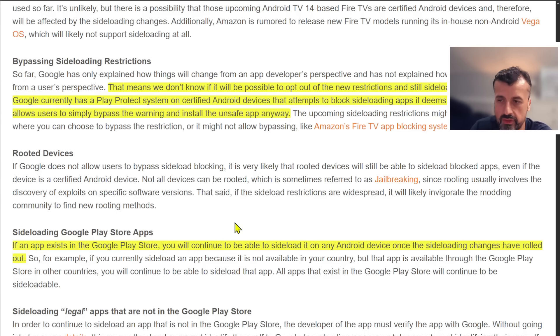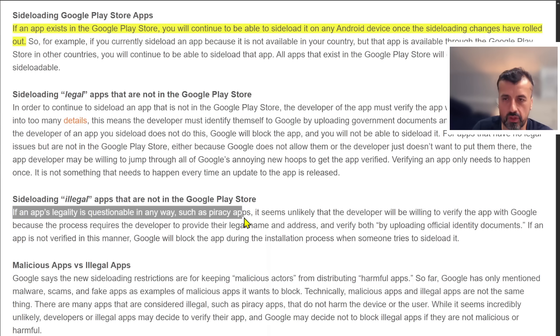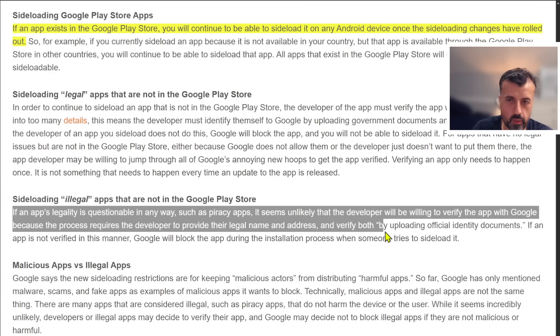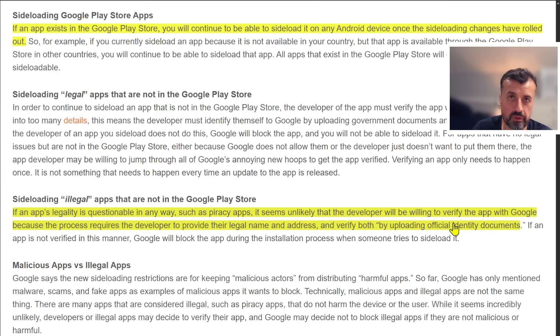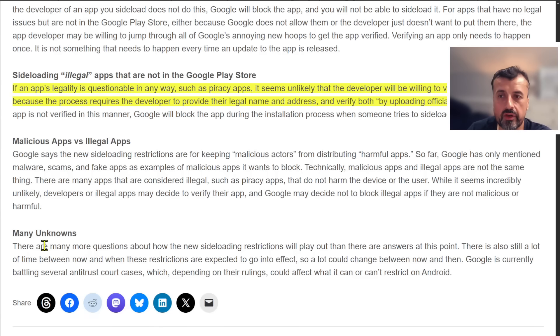It's all those other applications which haven't been verified that are going to be directly impacted. Those are the questionable applications — there's no way the developer is going to verify their identity, because it requires uploading government-certified documents. Because they won't do that, those developers won't be certified and those applications will never be officially published on the Google Play Store, and therefore will be directly impacted by these upcoming changes. We'll have to wait and see the direct impact on devices when this new update arrives, and what happens to applications already installed — do they become blacklisted, automatically uninstalled, or just blocked from running?